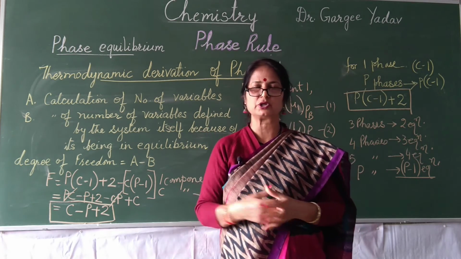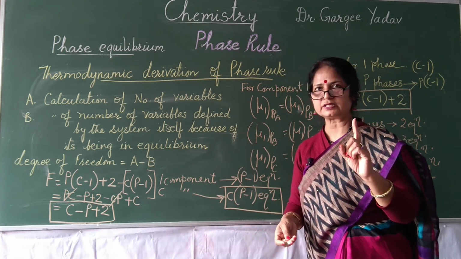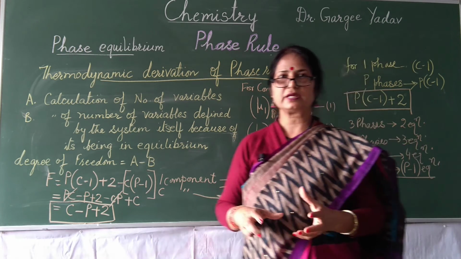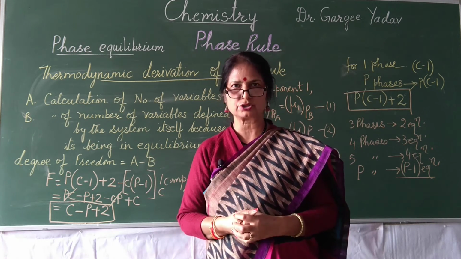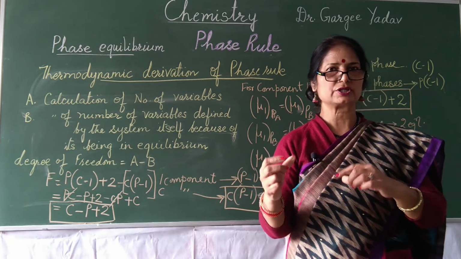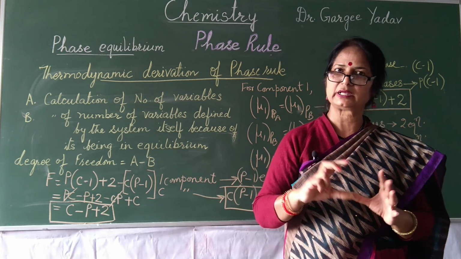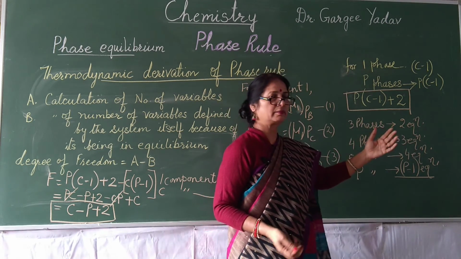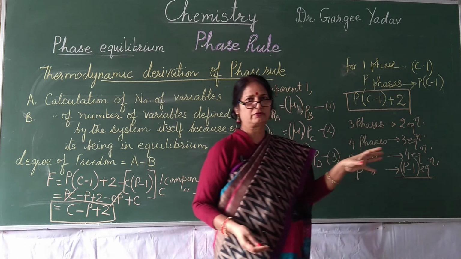I have just now explained this with the example of marbles, red, green, and blue. So in this way, for one phase we have C minus 1. We should know C minus 1 concentration terms. Now if there are P number of phases, we need to know P multiplied by C minus 1 concentration terms for P number of phases. Now, as we all know, the temperature and the pressure are the two variables and they remain the same in all the phases during equilibrium. So these are two variables, and we will sum them up. What comes out to be the total number of variables is P into C minus 1 plus 2.